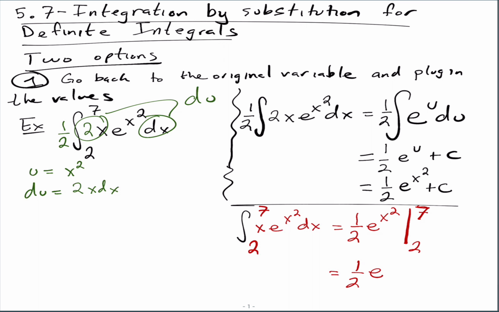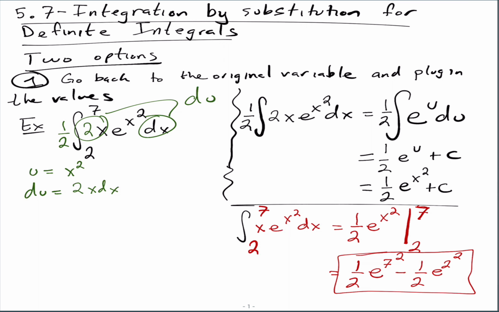So 1/2 e to the 7 squared, right? Minus 1/2 e to the 2 squared. And however you want to write that. You can do 49 minus e to the 4, or factor out the 1/2, whatever. But that strategy probably makes a lot of sense, right? I mean, it's pretty much what we did last time, except you have limits of integration. You just have to make sure.